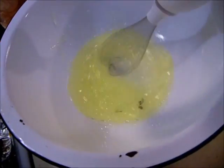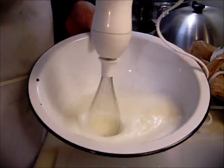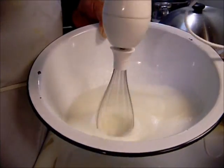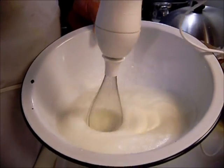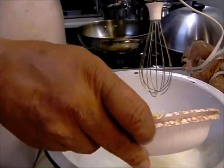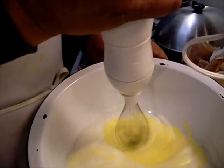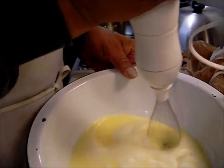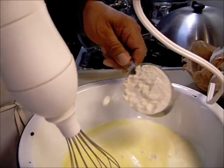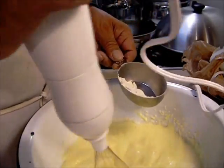You separate the eggs and then whip up the egg whites until they're fluffy. You don't have to get them all the way to high peaks, but you could. And then you could also just whip up the egg yolks before putting them into the egg whites. But here you see me just put the egg yolks directly right in there, and I start to whip it up. This is because there's going to be enough egg batter here to make these rellenos, and the idea is to have a nice soft, kind of fluffy batter once it's fried.